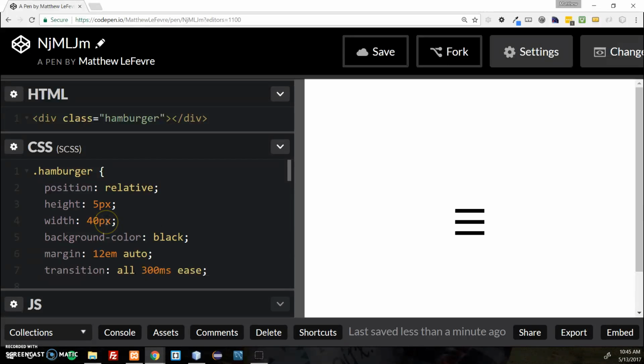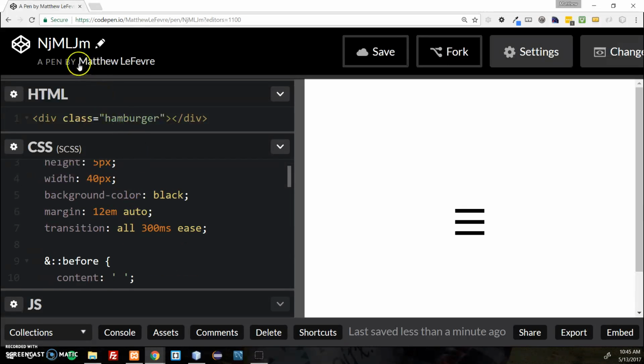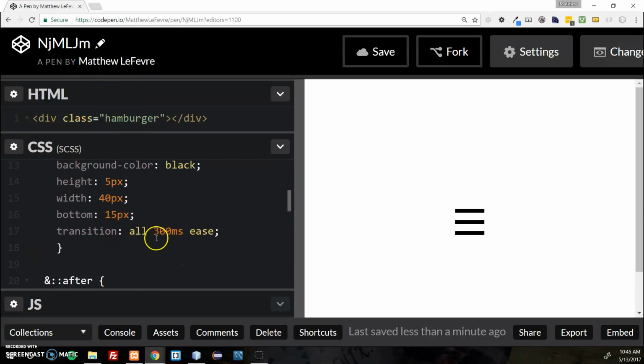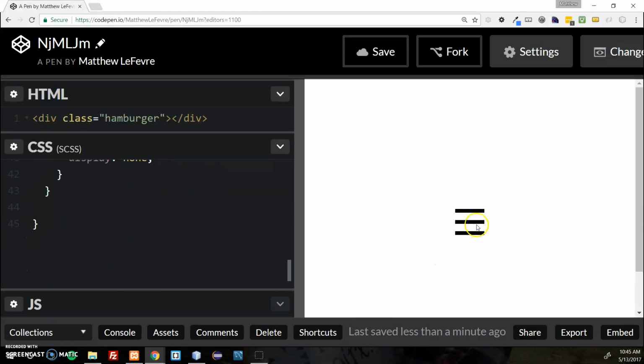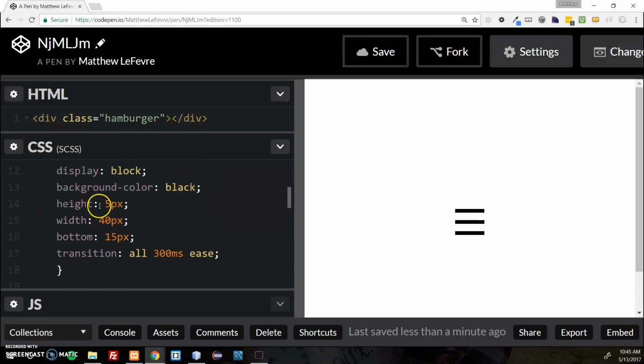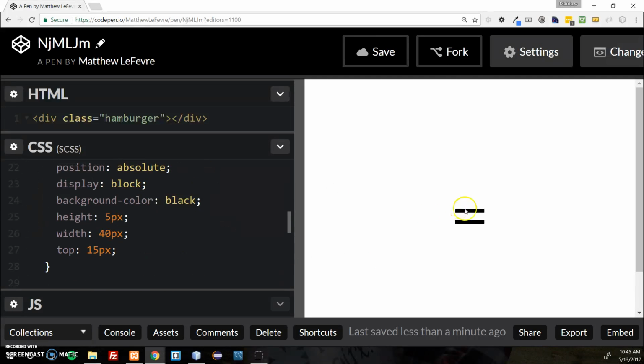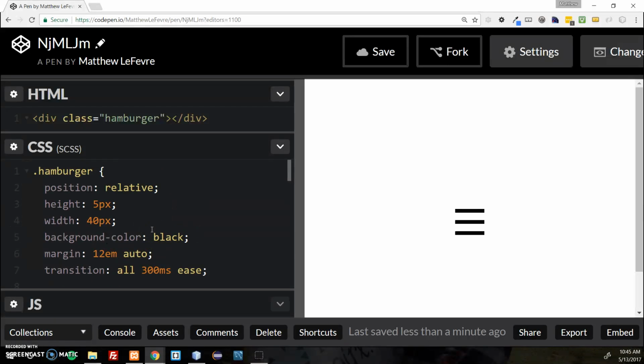If you guys want to check this out a little bit more, you can go to my CodePen, Matthew Lefevre. It will be on there. I hope that you can work on this and maybe improve it. There's a little issue where the hovering is sometimes kind of wonky. If you wanted to fix that, feel free to implement it.